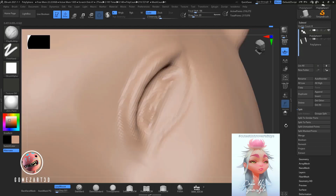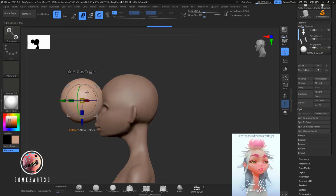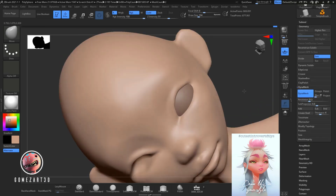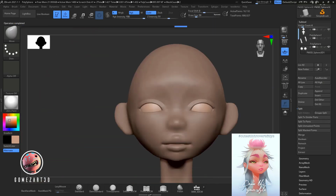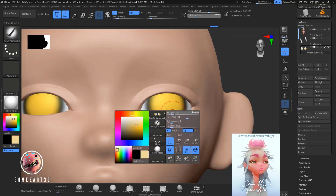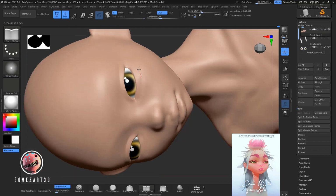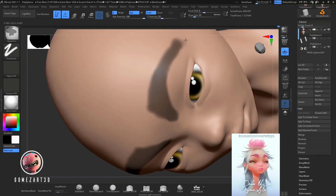So after watching so many videos, YouTube tutorials, watching Polygon, watching Danny Mac, watching other digital sculpting artists, I started implementing different techniques. For example, for the eyes, I used to just make two spheres, and now I make the eyes out of the main mesh, the main head, instead of doing separate subtools like before. I think this is working better for me. So that's one of the things you should try: try different techniques from other artists, apply them to your own, and see what works better for you.